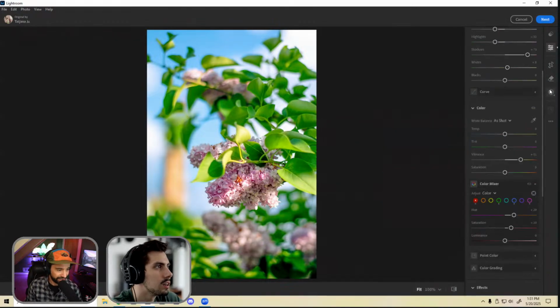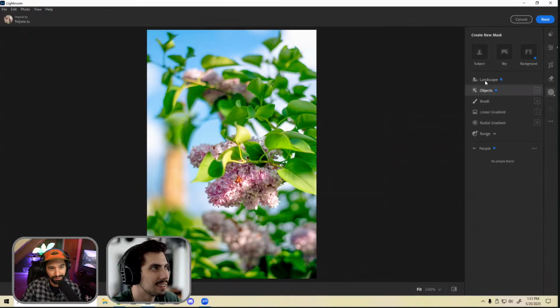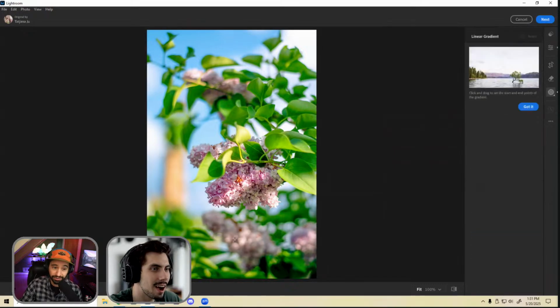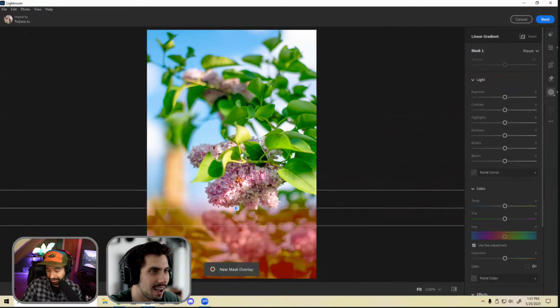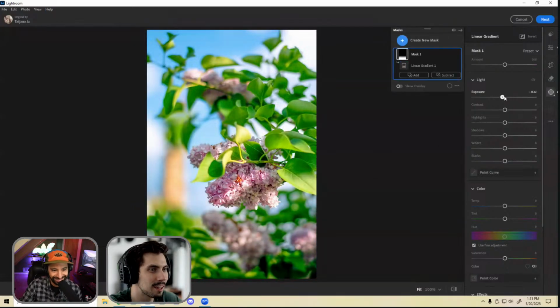So we got some people in the chat saying cherry blossom. Cody saying a lilac. Maybe it's a lilac. That sounds right. Let's see. You know what? I'm not even going to attempt to make a judgment. I'm going to Google what that actually is. I googled lilac. That looks lilac-y. So I'm going to stick to being good at photography and not plants. That's what I've chosen to do with my life.